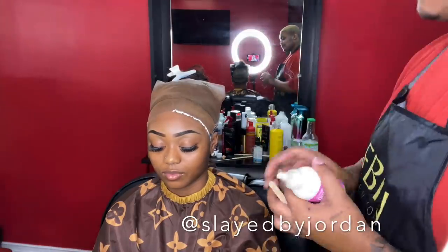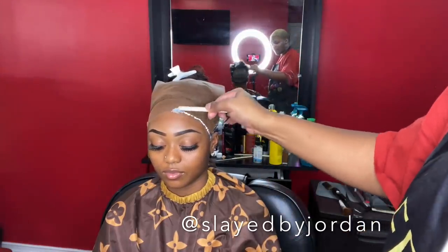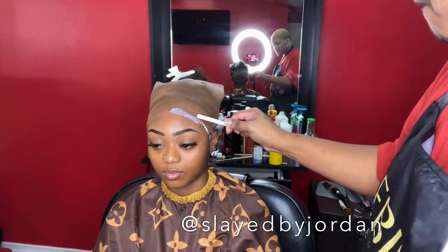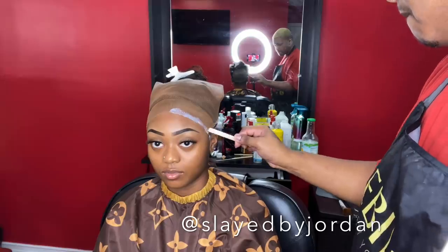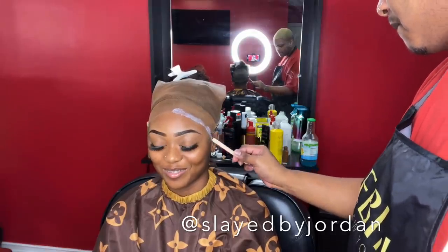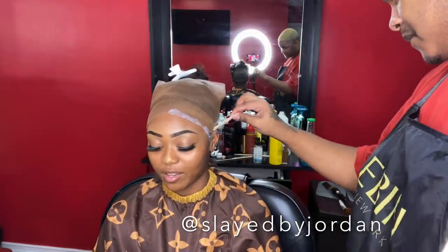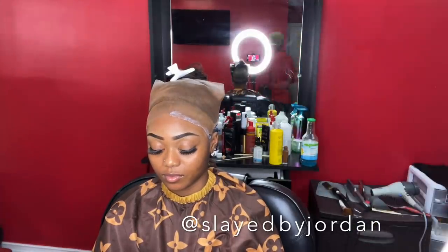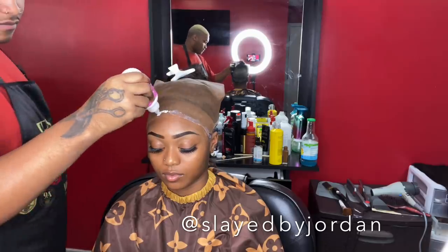But yeah, we're gonna apply that on the cap and then spread it down towards the edge of the cap just to melt the cap further, and also put it exactly where we want it to be. And we're gonna smooth that out using our popsicle stick. And while our layers are drying, we're gonna proceed to start sewing in our hair, and we'll continue sewing while each layer is drying.